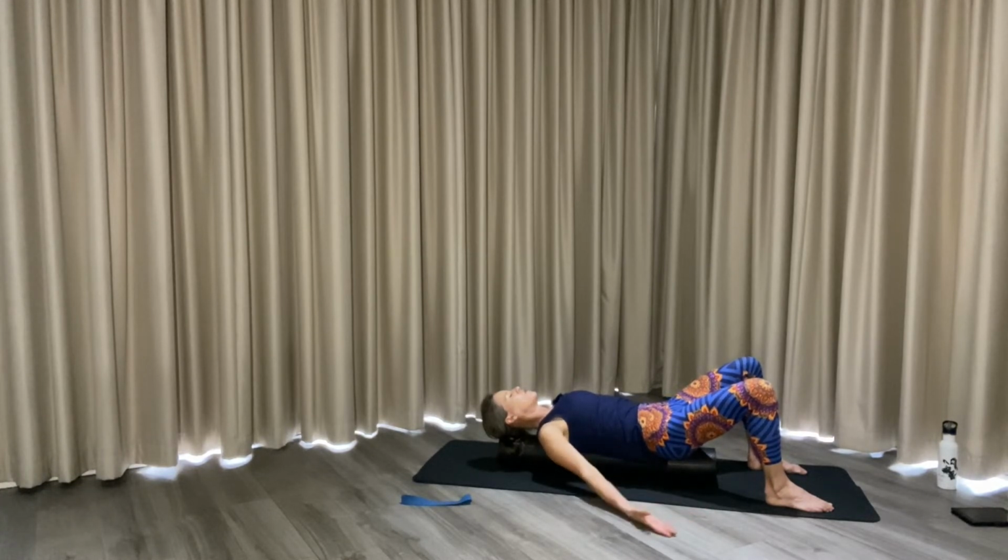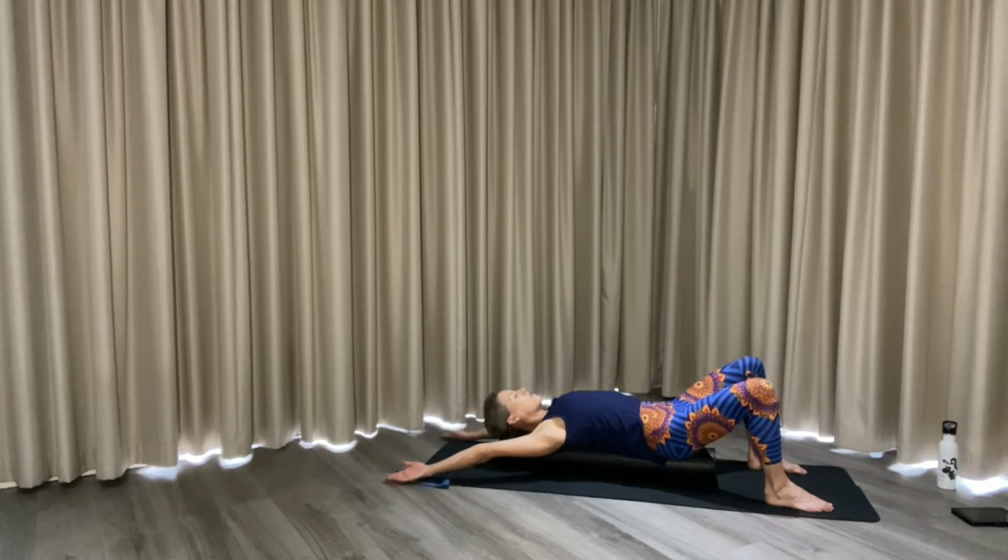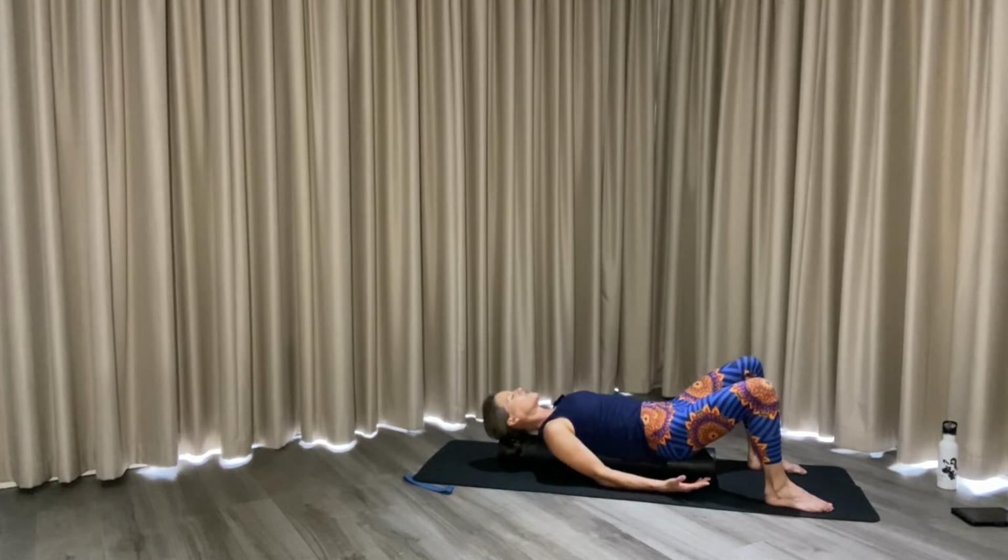And circle the arms up. So you want the back of the hand onto the floor. If you can get the elbows down, even better. So you're really getting a nice stretch over the pectoral muscles.